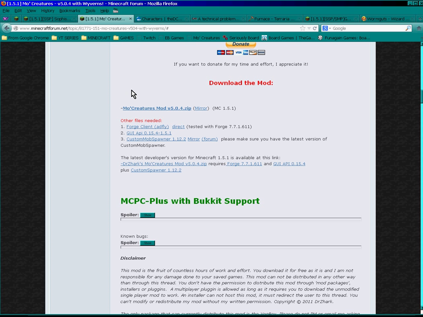Okay, so we need 504, grab that. The Forge, this is the one that it was tested with, so this is the one that you should use. If you need to use a higher one, you'll probably find that quite a few of them will work with this mod. But when Dr. Zark made the mod and tested it, that was what he tested it on. He couldn't go forwards in time and test it on a later version, so we don't know whether it will work or not.